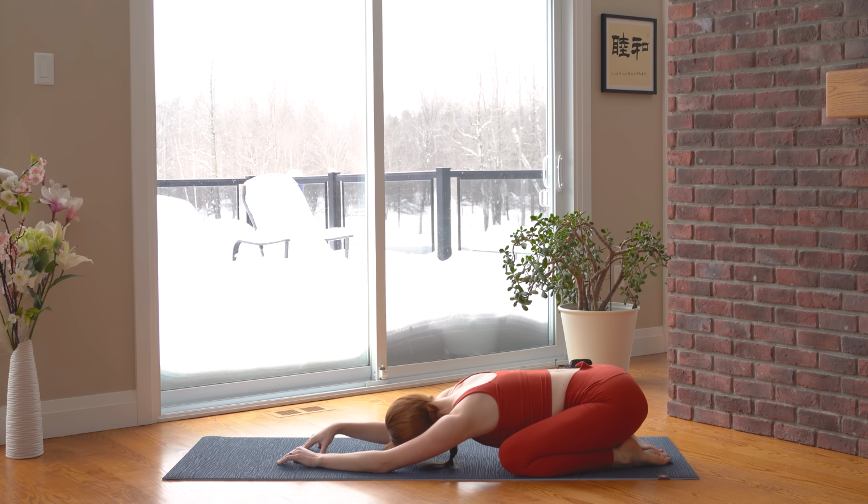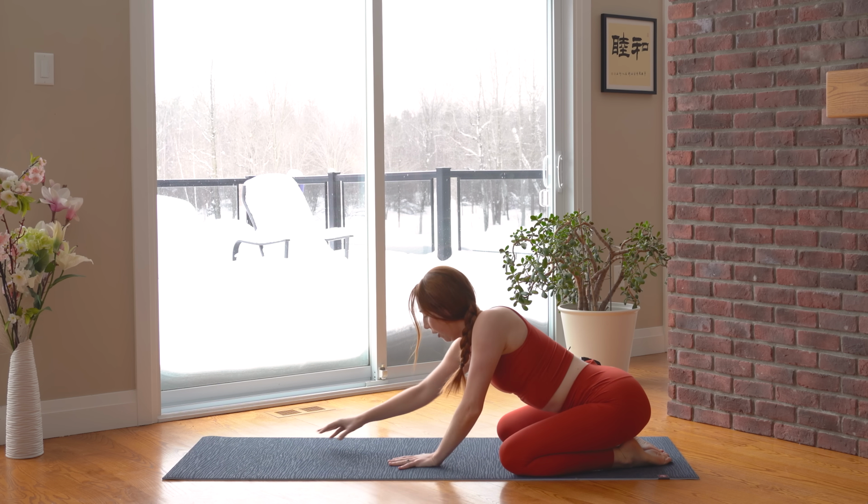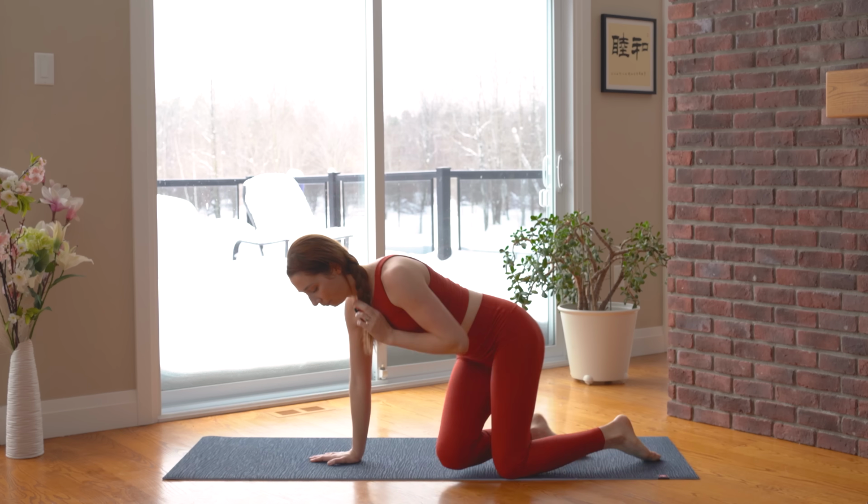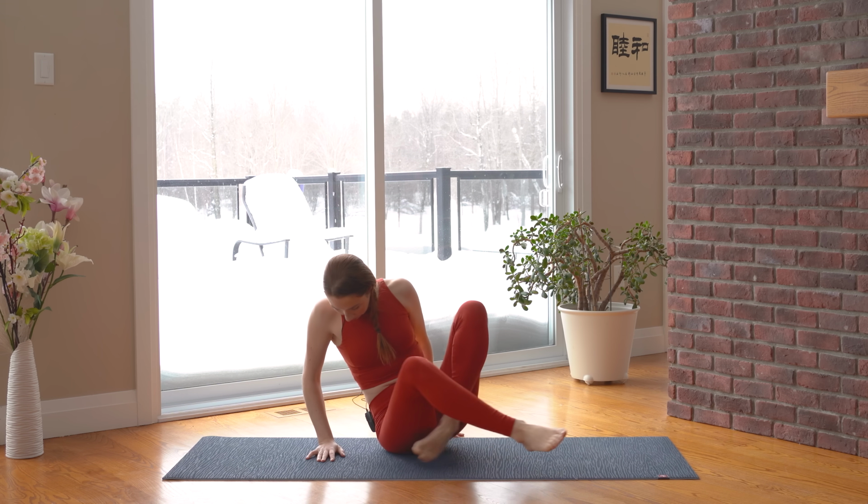And let's come on in, lift up through your upper body. And you can come to take a seat any way that is comfortable here. Sitting up tall and closing your eyes. Let's bring our palms together at the front of the heart, Anjali Mudra.